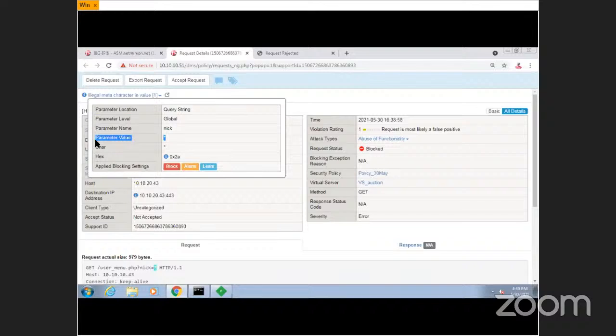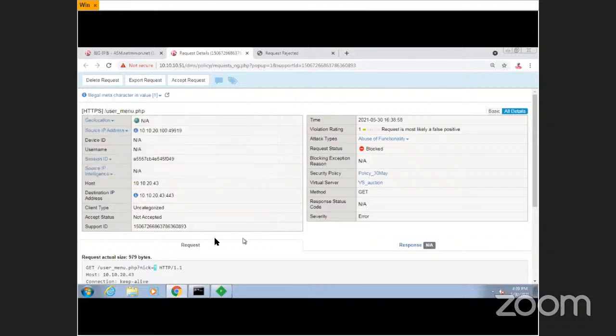As an application security manager, it's not that you should have in-and-out knowledge of each and every application. You cannot have that, but you should be aware of what the parameter is, what the file type is, what the URL is, and how it needs to be tweaked. And I was saying there is some kind of naming convention that will come. Can you see this support ID? This is the naming convention.